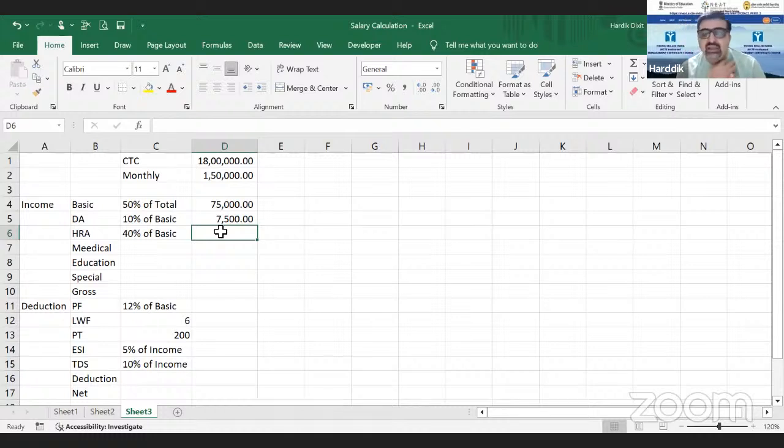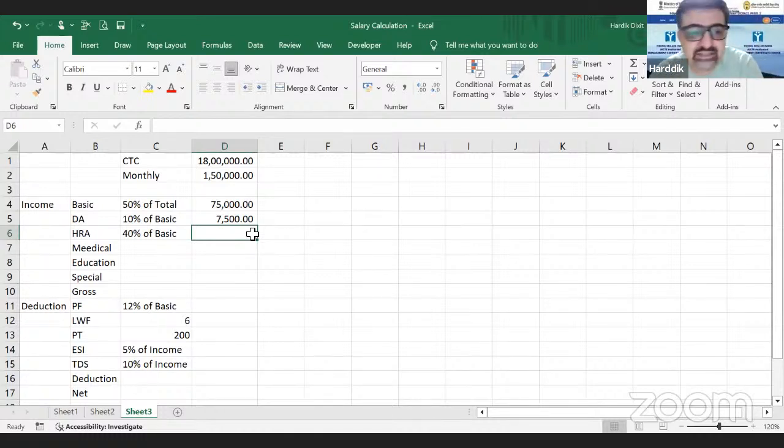Okay. If you are paying rent and claiming it tax-free, then there is another clause, 40% minus 10% of actual rent paid or something. Okay, that we will see a little later. But these two points, 40% and 50%. So why 40%? Because this is the maximum limit for a non-metro city. Therefore, we cannot take more than 40% as HRA.